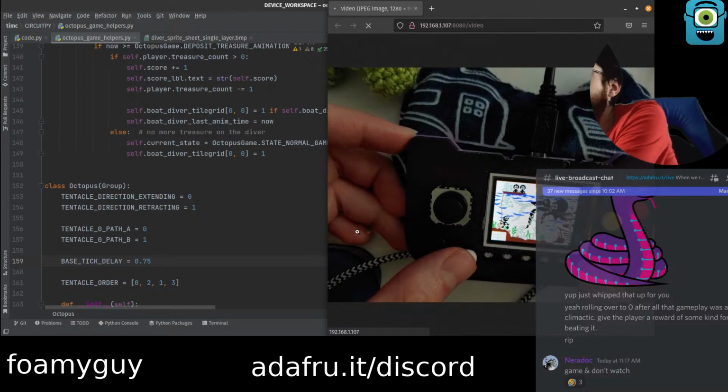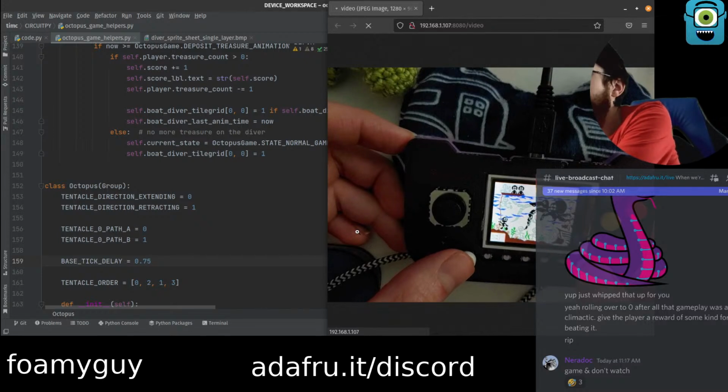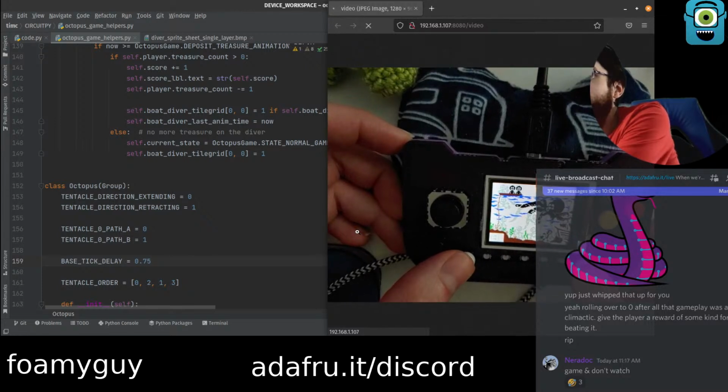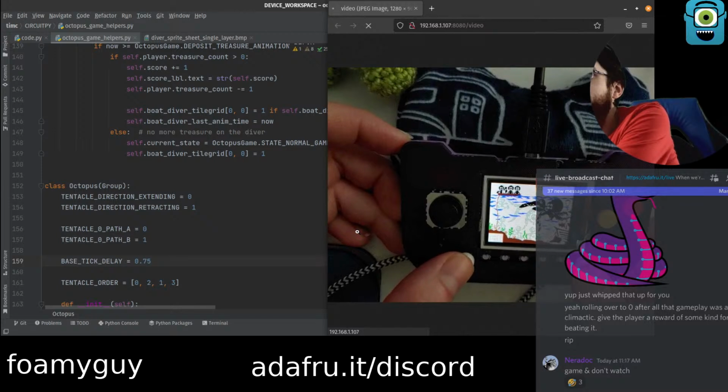We'll step through the logic on that in a minute here, to see if it is actually... Oh, I don't have the collision, so even though I'm next to the tip, it's not actually making me lose. I can sit here and just keep stealing treasure. Take it all back.